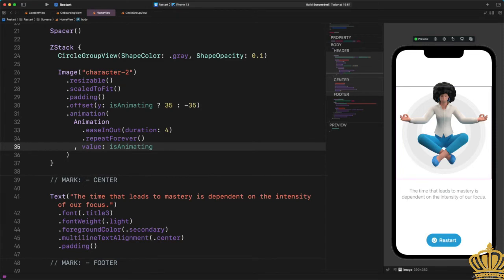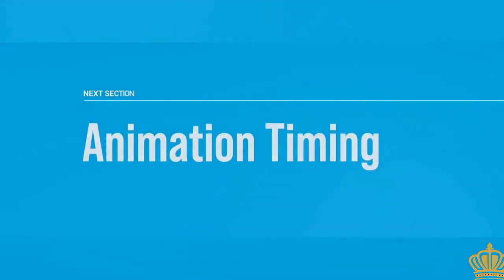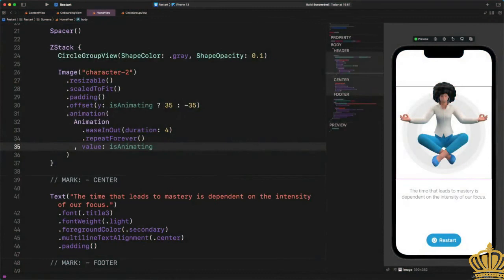Okay, our last task is to ensure that this animation will be triggered and started at some point in the timeline. Animation timing. So far, we only use the onAppear modifier to start animations when a particular view appears on the screen. However, we have other tools to start an animation. One of these options is triggering animations by any kind of user interactivity. We will cover this topic in the following tutorial. The other option is to use some sort of timing to start the animation. And this is precisely what I will show you soon.